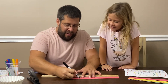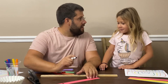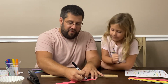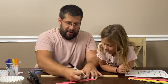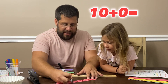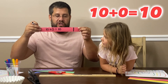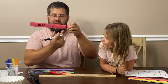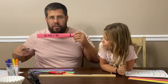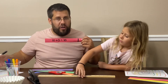So, now that we've found the ten, we're going to draw a line right across. I remember that one way to make ten with our red on our rainbow was ten plus zero equals ten! So, you're just going to write that in the area like so. You're going to repeat these steps and match each number on your rainbow to the ruler with the corresponding color.